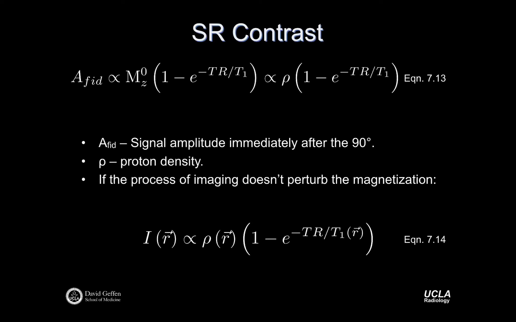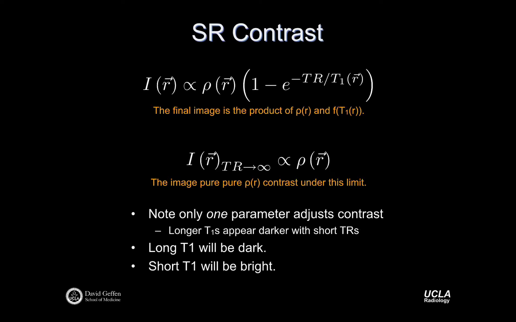You could get a T1 weighted image from this sequence. And the only thing that you can control to go between those two states, if you will, is the repetition time, the time between the RF pulses. How much recovery do you allow for? Okay, so that was the expression on the top there is just the same.